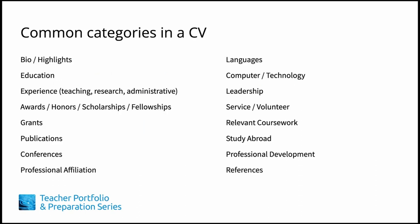Take a moment to consider the categories that typically appear on a CV. In the master CV, you'll want to include all the relevant categories to capture your entire educational, professional, and volunteer background and skill set. Each experience or accomplishment is listed in reverse chronological order within its section.